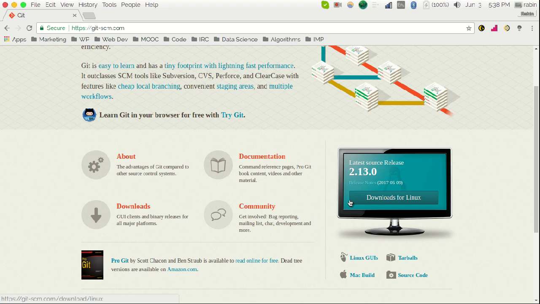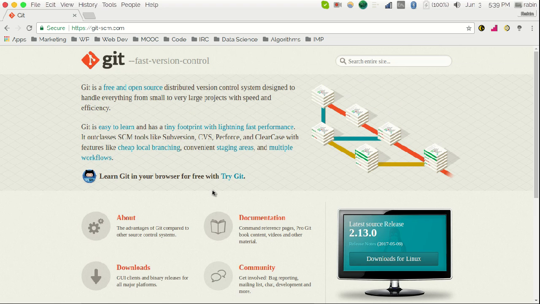If you are on Windows, you need to download a program called Bash. Using Bash, you can enter the commands that are used for Git. The old school type of command line does not work well with this Git version control system, so you just need to be a little familiar with the Bash shell. If you want to download it, just click on the link here. I am on Linux, so it is showing me Linux. If you are on Windows, it will show Windows, so that's not a problem.